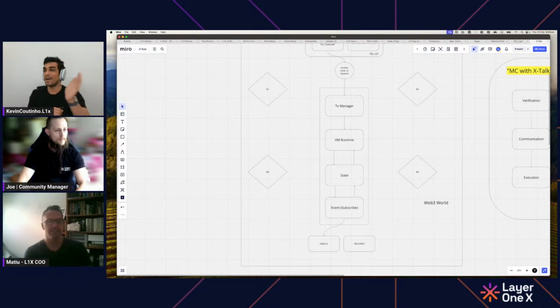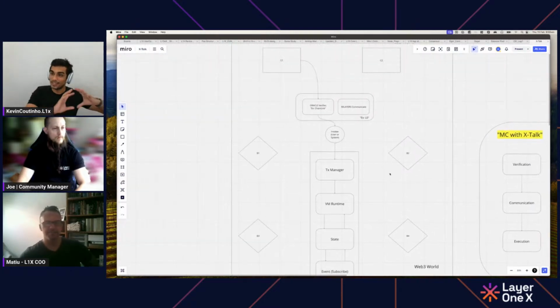Now, each and every one of them had a different line. So even if there were 3 people less in the other one, I was still waiting here, where I could have gone and collected over there, right? So this is what happens with bridges, because you're using a different system for Oracle, which has a different mempool. You're using a different system for Relayer, which has a different mempool. You're using a different blockchain, which has a different mempool and different timing.